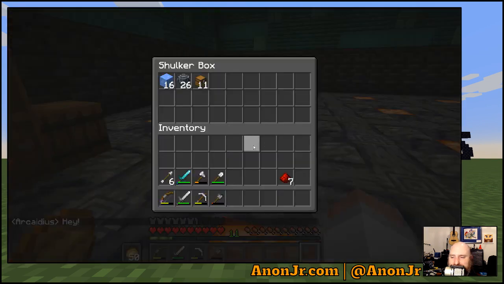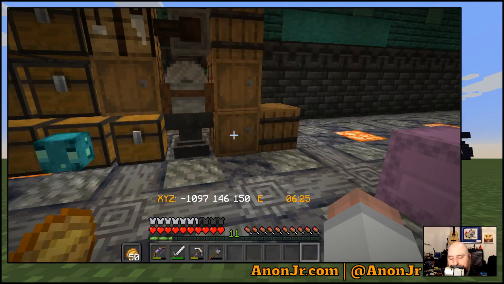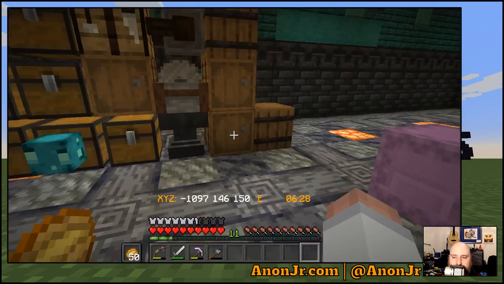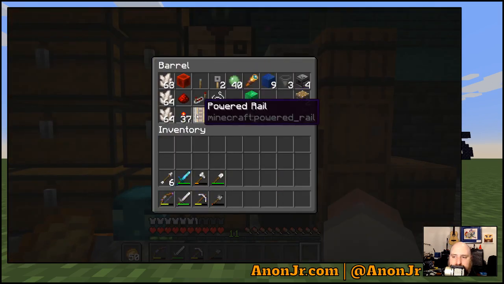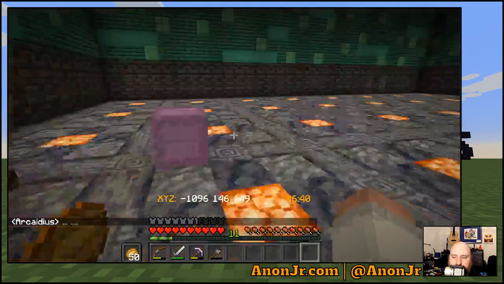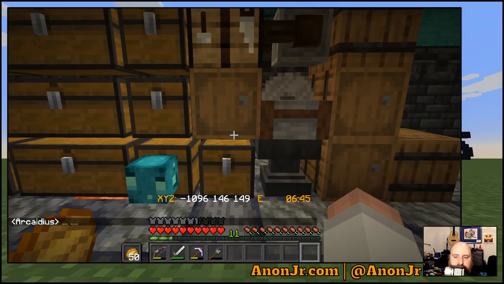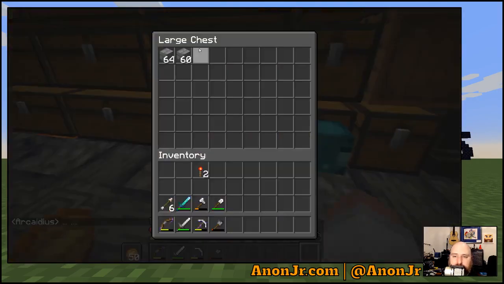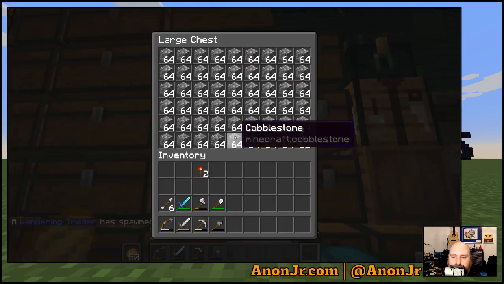What do you mean, hey? Go ahead. Tell me I'm wrong. I'm waiting for it. I need 2 repeaters. 2 repeaters might be a problem. Oh no, there's more redstone dust over at the village. Crikey. I'm gonna need... Go see if he has sand.